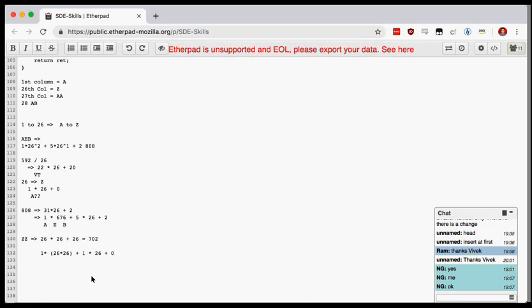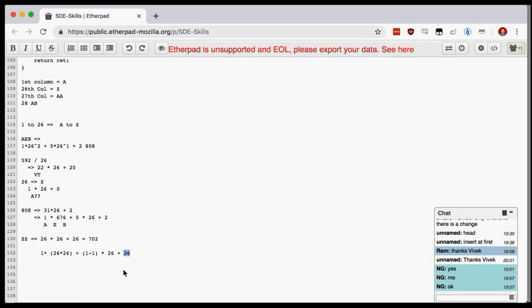But that's not what we want to do. Whenever you have a remainder of 0, what we want to do is borrow from the previous one, so this one becomes minus 1, and this one becomes 26.